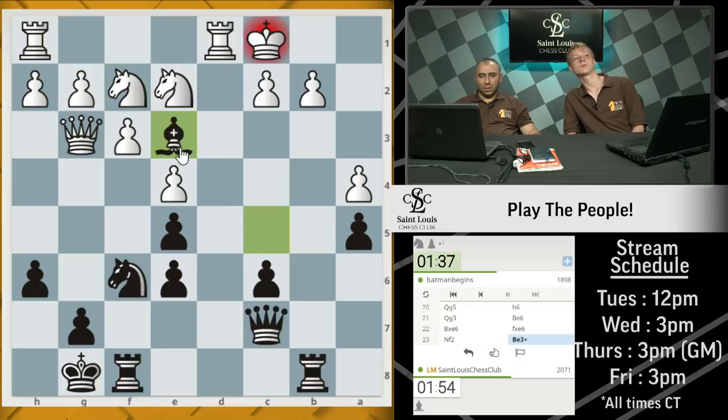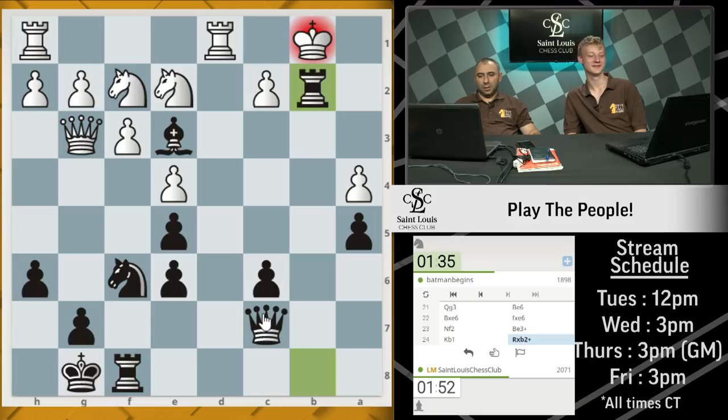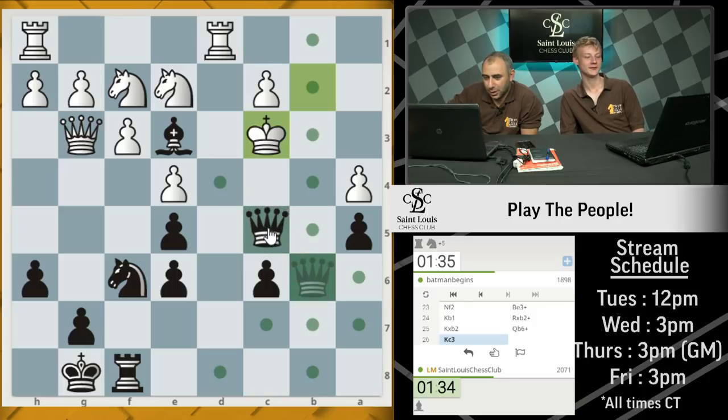Check. Are we going to do this, Kaleb? Let's have some fun. I don't know if it really works, but check. Wait, wow. What is this? This is not going to work. Come on, this is ridiculous.